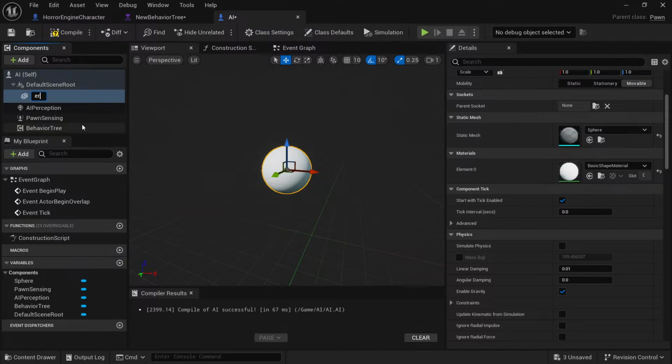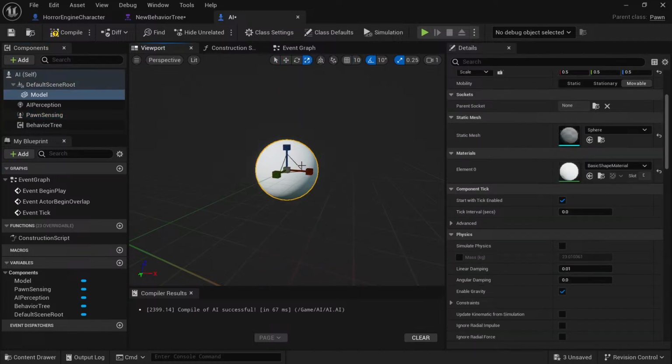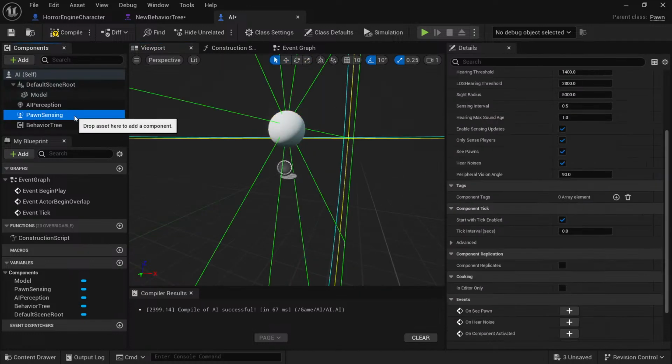Now we can say model. Quite the advanced model, if I do say so myself. But go here, scale that down a little bit, and then move it up. There we go.